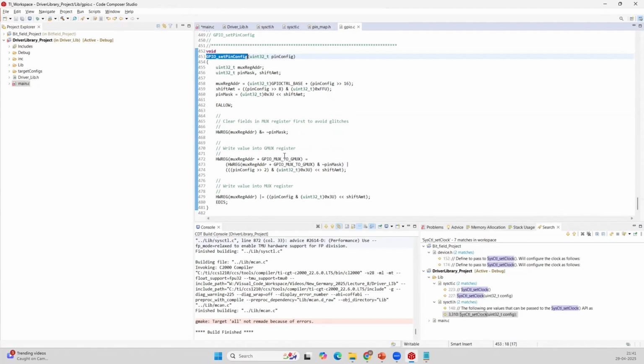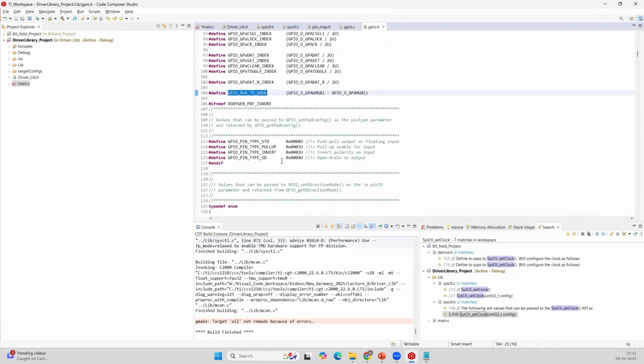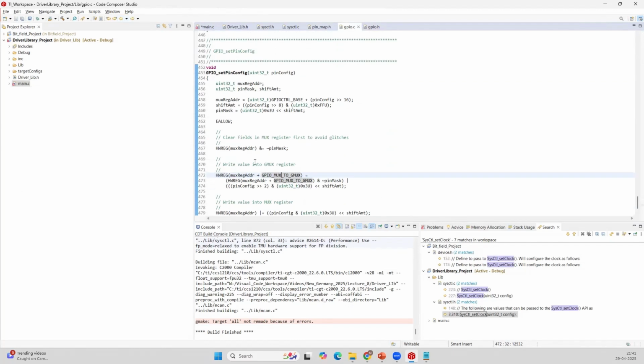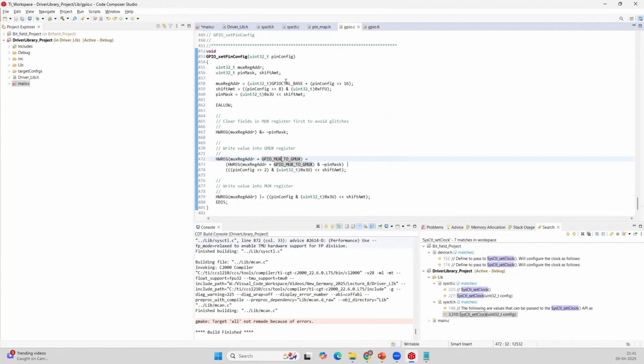Once we declare the pointer, maybe you will understand in detail. But if you go through it, you can get a good understanding of how this function really works. Basically you will have something called the GPIO control base. That is a start address.